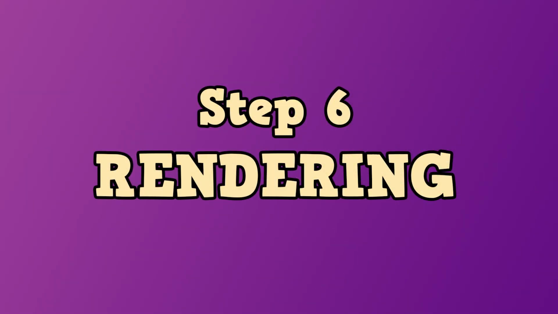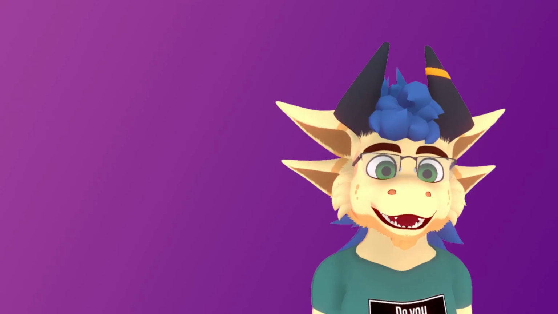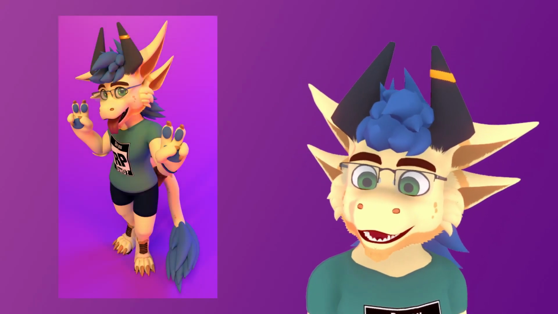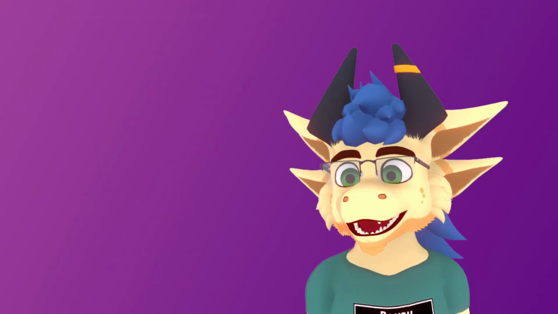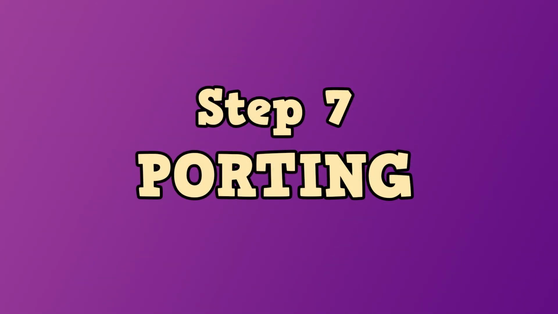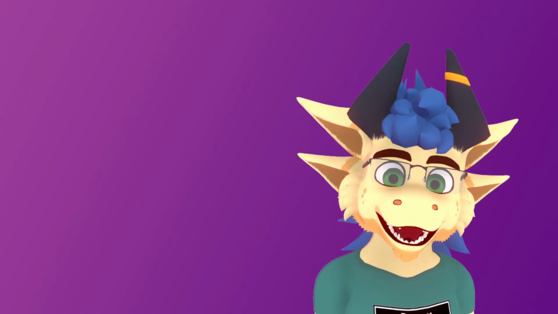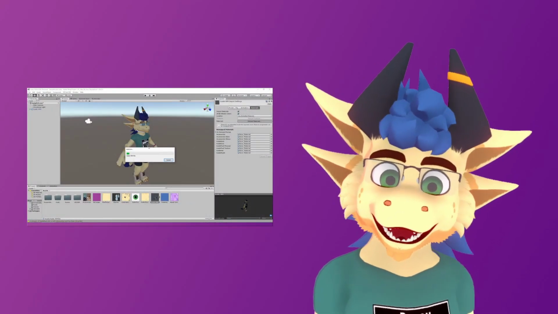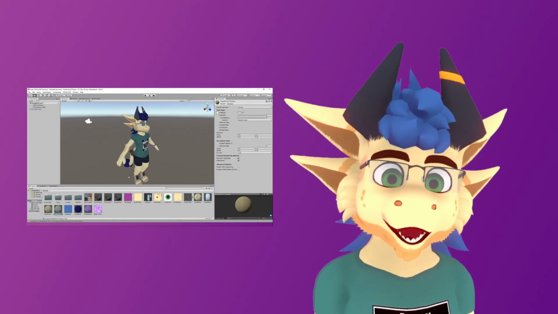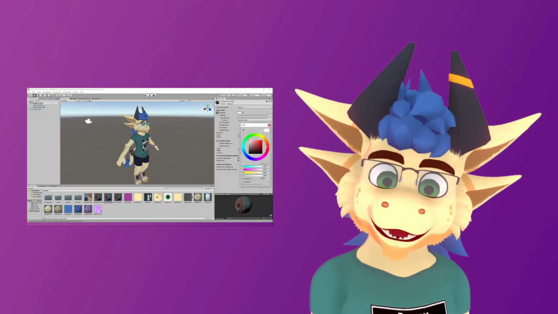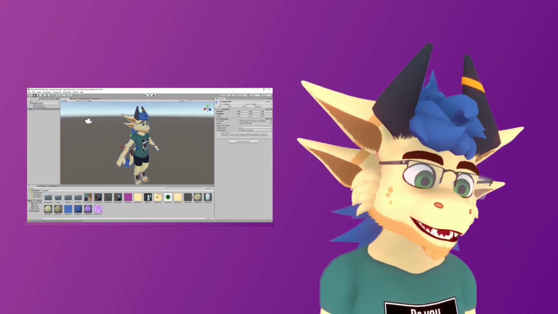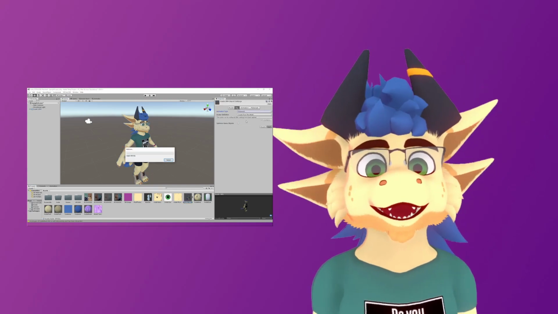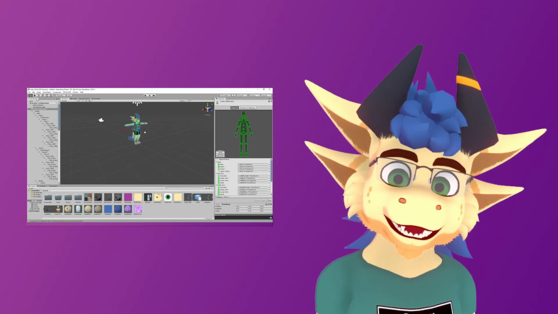Next, we'll get to rendering the model, which is where we'll make this model look super pretty, and where we'll be able to produce lovely images that you can show everyone what you have made. Then, we'll be porting to VRChat. This tutorial will be quite a big, substantial one, going over everything I know about the process so far and how to get the model you've just made into VRChat. Once in, you can proudly say that you've not only got a custom model, but you've even made it yourself.